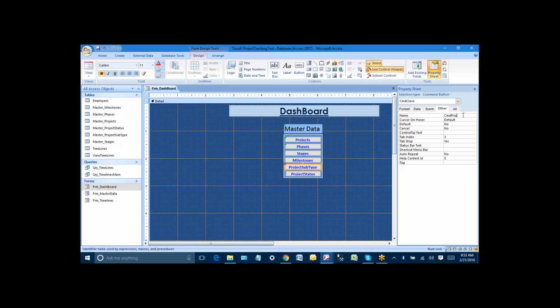CMD project subtype, then the last one is project status.